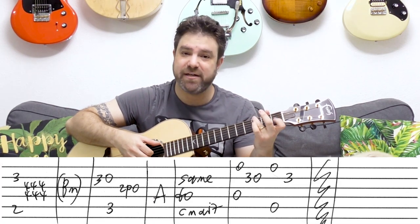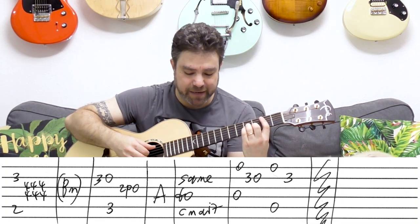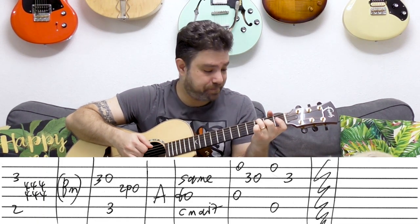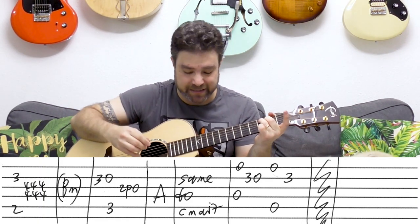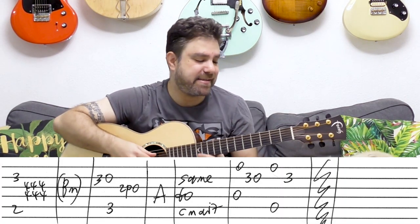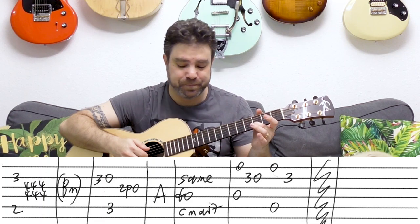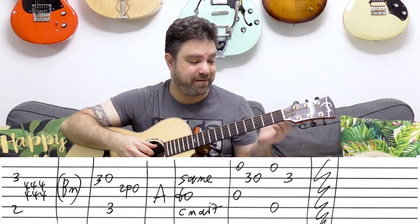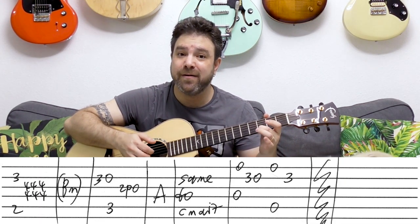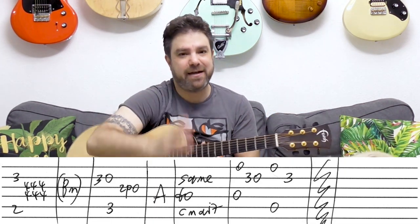D, G, and then G again. And then you have B minor, C major 7, and then you have a different ending. You have D and A. So it's the open first string with the open fourth, 3-0 on the second, and then A. With the same first two notes, the open E string and then 3 on the second. So it's D, A. And you play the chorus again.